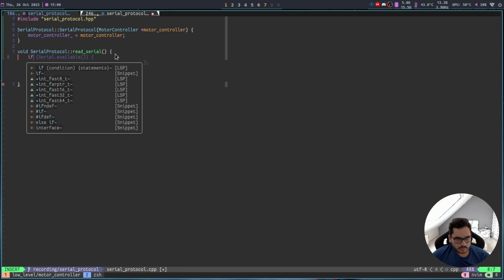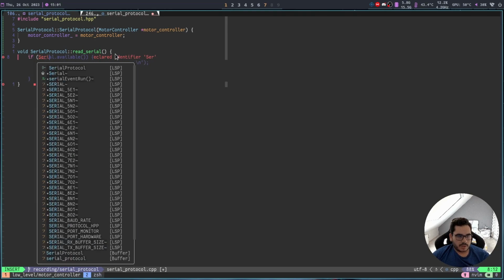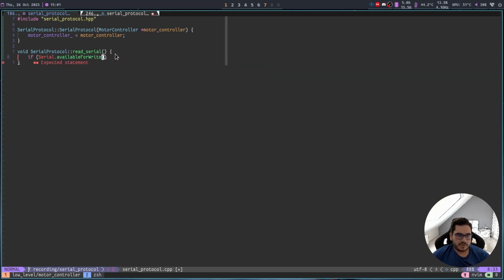Well, if the serial line is available, meaning if there's something on the serial connection, we will want to get the line. It's already showing me the Copilot suggestion here.